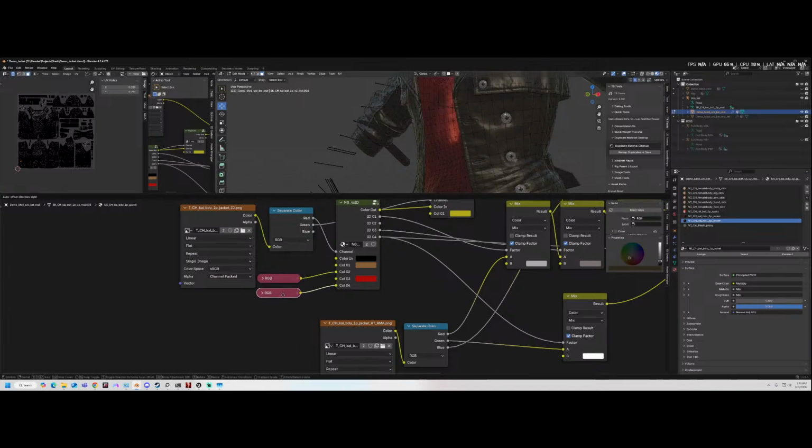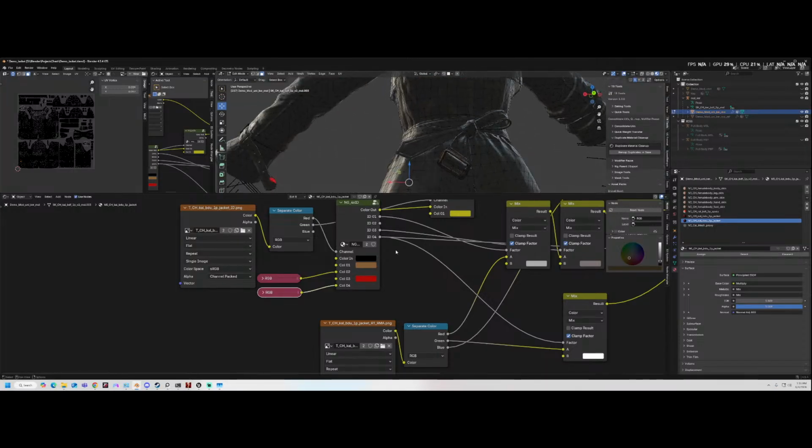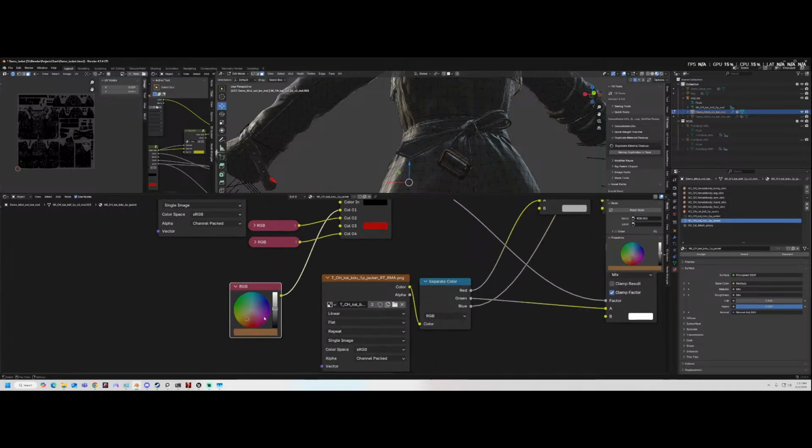All right. I'm going to keep the inside red because I kind of like that. This, pretty much make them white.